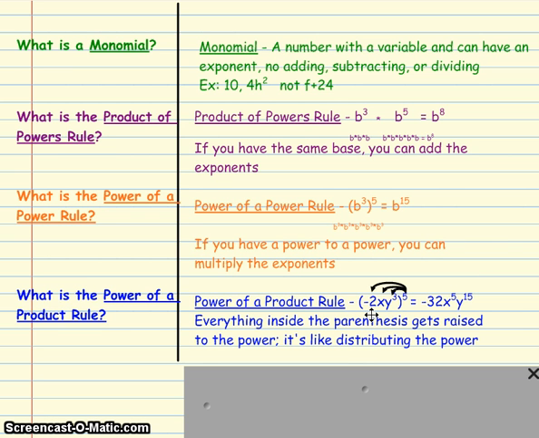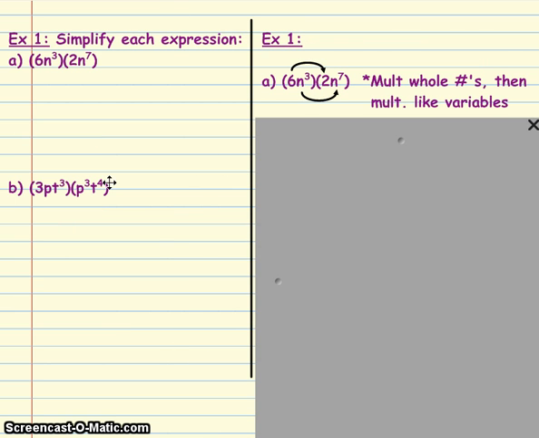So you've got negative 2 to the 5th power. So you've got negative 2 times negative 2 times negative 2 times negative 2 times negative 2 gives us negative 32. Then we do x to the 5th power, and then y to the third to the 5th, the 5 gets distributed, and the power of a power rule from up above gives us y to the 15th. Okay?